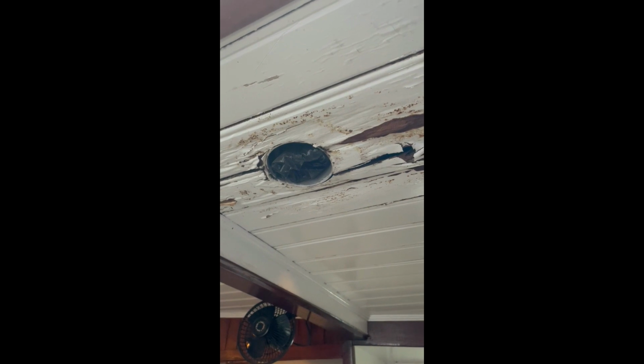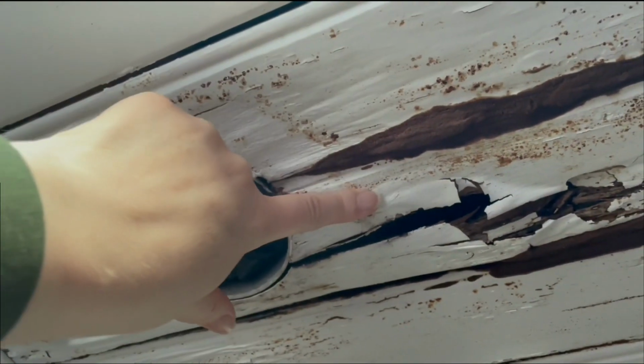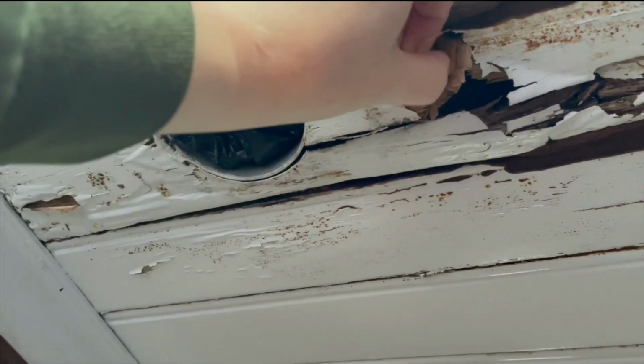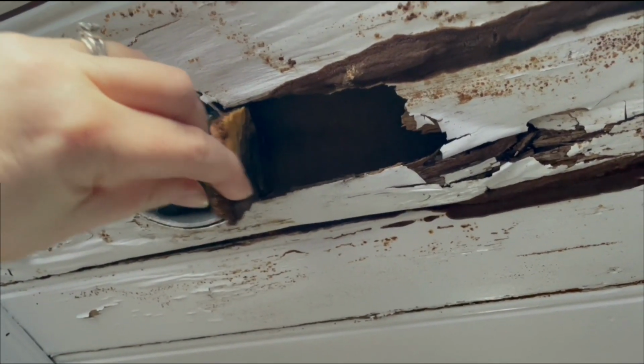Beautiful, isn't it? This part is a little bit rotted. See? You can literally pull this out. And underneath, just as rotted.